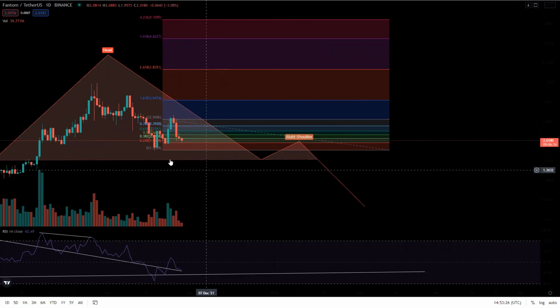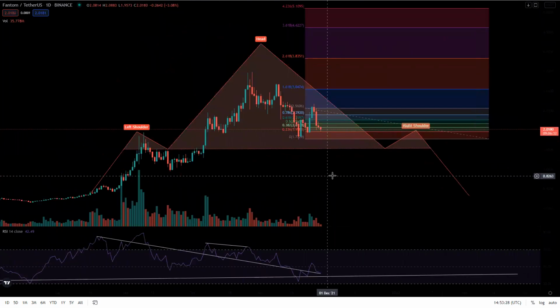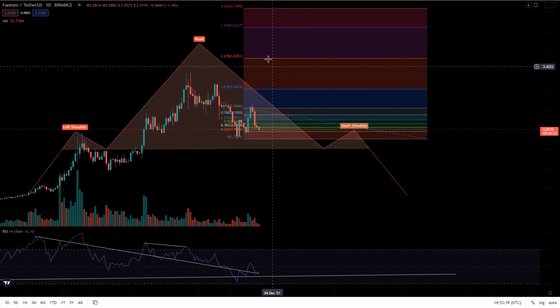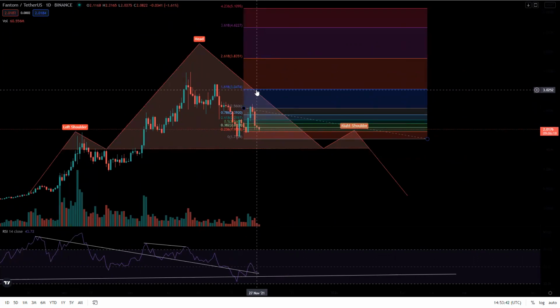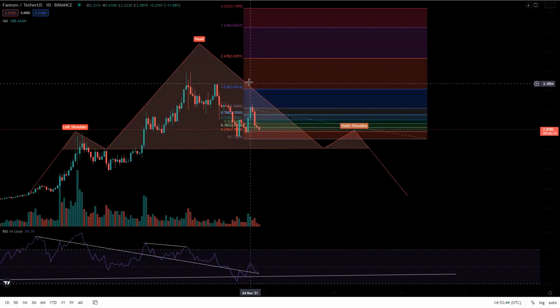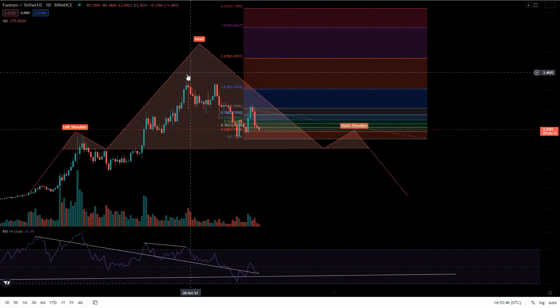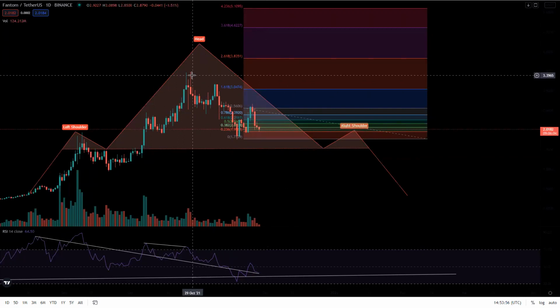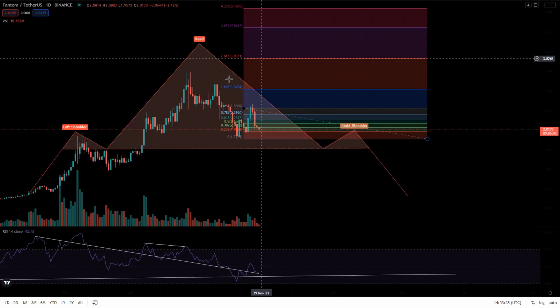If you're not in any FTM right now, I would wait a little bit and see what the price action does. If you get a break above the 1 on the fibs, you can look to enter and possibly take profit at the 1.618. If we break past here, there's a potential we could make all new all-time highs. If we have a strong breakout past the 1.618 and hit our 2.618, that'll create new all-time highs. That's our bullish case scenario.